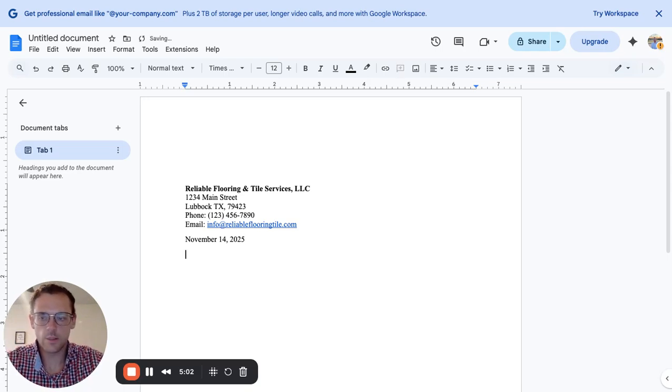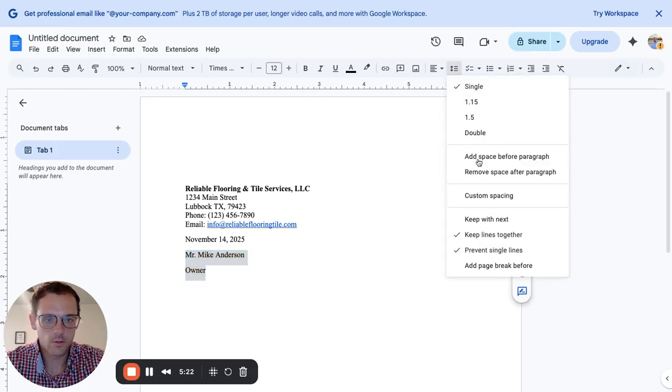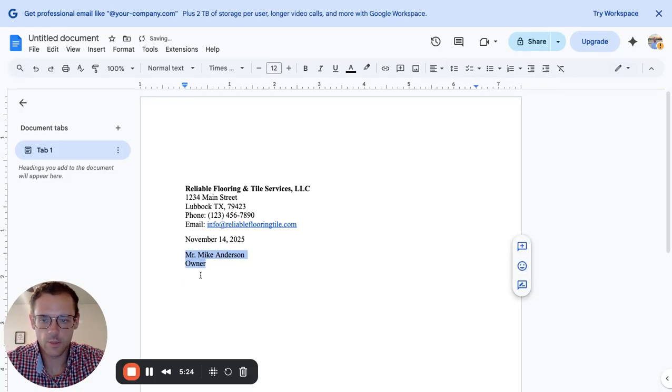And then we're going to go to the receiving business information, which in this case I'm hoping for Mr. Mike Anderson to get my message. He is the owner. Oh, we're going to have to come back here and change that to remove space after paragraph.